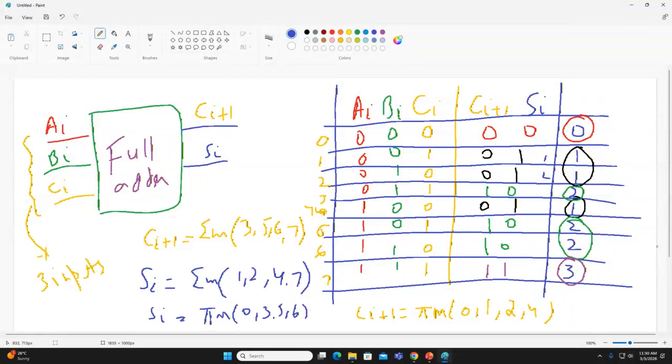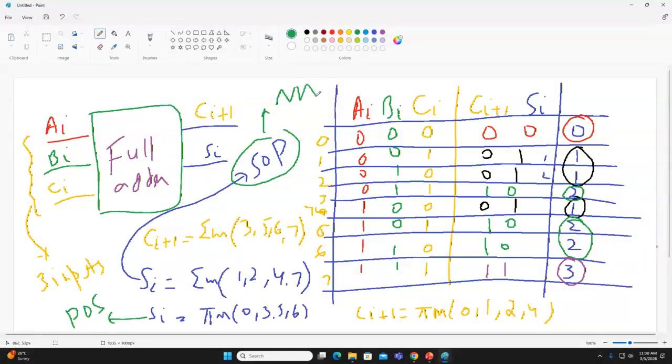Okay, please remember, if you want to find the SOP expression, sigma m will be used for the SOP expression, and pi m will be used for what? Help me. POS expression. And you can do it in the NAND implementation. So first, if you want to have the NAND implementation, you will derive the SOP expression, and from the SOP expression you can do the NAND implementation. And if you want the NOR implementation, first you will convert it into POS, and then you convert it into the NOR implementation. Any question?